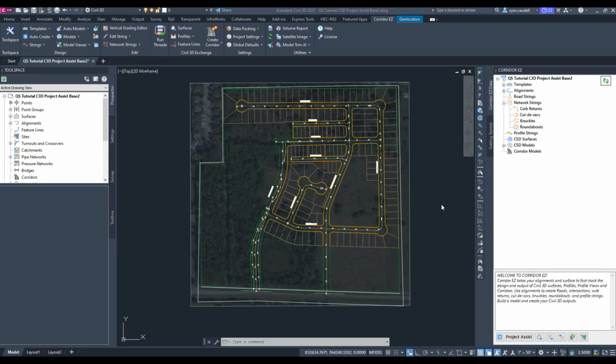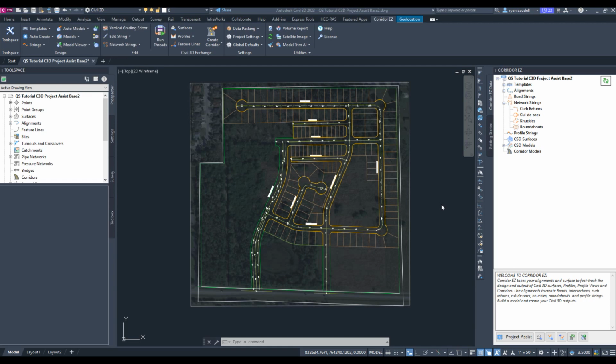We've all heard of putting a supercharger in a car, but this presentation is about putting a supercharger in Civil 3D called Corridor EZ. The point of Corridor EZ is to produce a model and be able to quickly export that as a corridor feature. But for those who don't plan on even creating a corridor at the end, there's still a lot of power to boost your production using this tool set. So let's go ahead and get right into it.